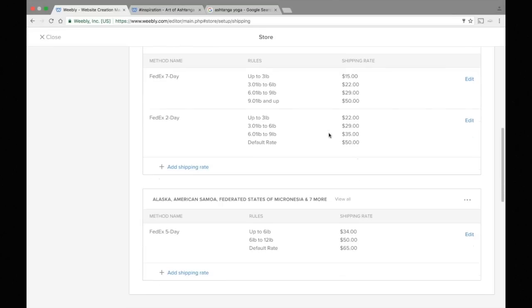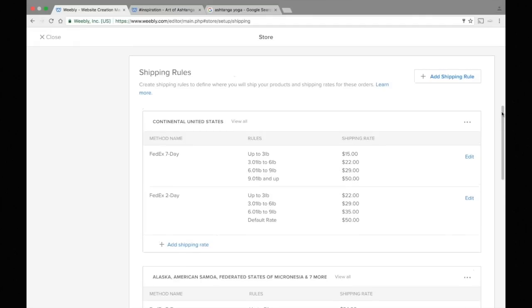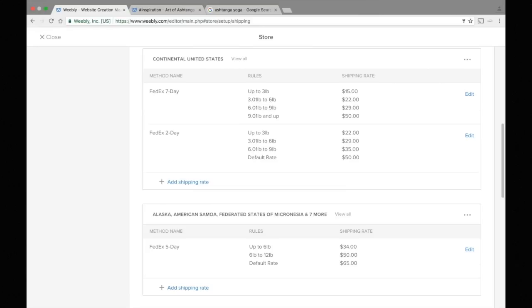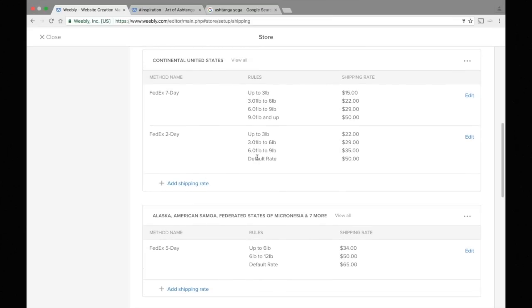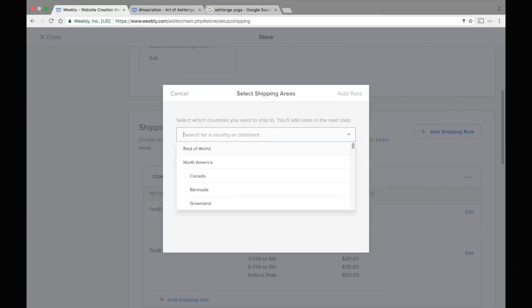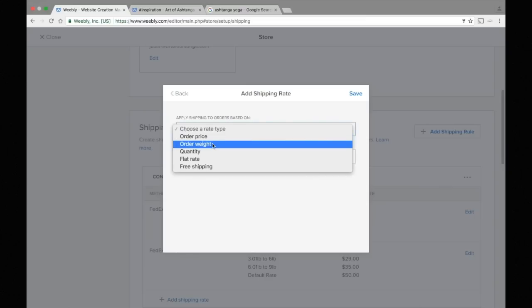One important thing to note is that at this point, my store would not allow people with a Canadian shipping address or one from Mexico or Europe to purchase. Because since I have defined locations that I will ship to, anything that I have not defined, a message will come up saying that I do not ship there. So if you do set up shipping and you want to ship to the whole world, then you're going to want to either add everything in the world in different groups, or we can just create a rest of the world option. We can choose this one based on weight.